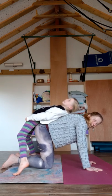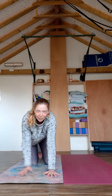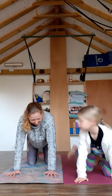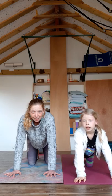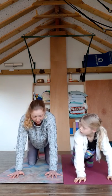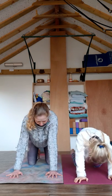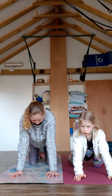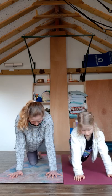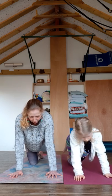So, Scarlett, you can climb off now. Whoop, and give it a little kick off. Launch off. And then come back to your all fours. So we're going to do some balancing now. With your hands under your shoulders and your knees under your hips, you're looking down at your mat, so you're not hurting your neck by looking forwards. We're going to lift our right leg up into the air behind us. Point your toes out behind you. Lovely. Once you feel balanced, we're going to be superheroes and go for a fly.